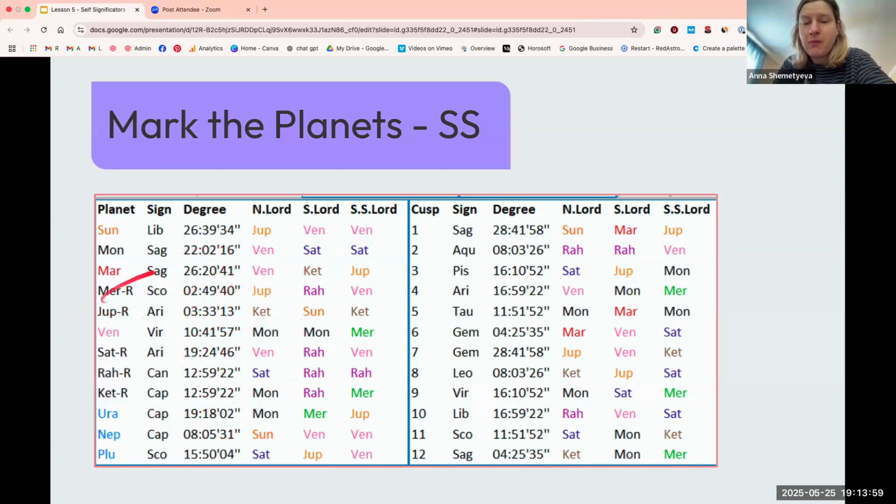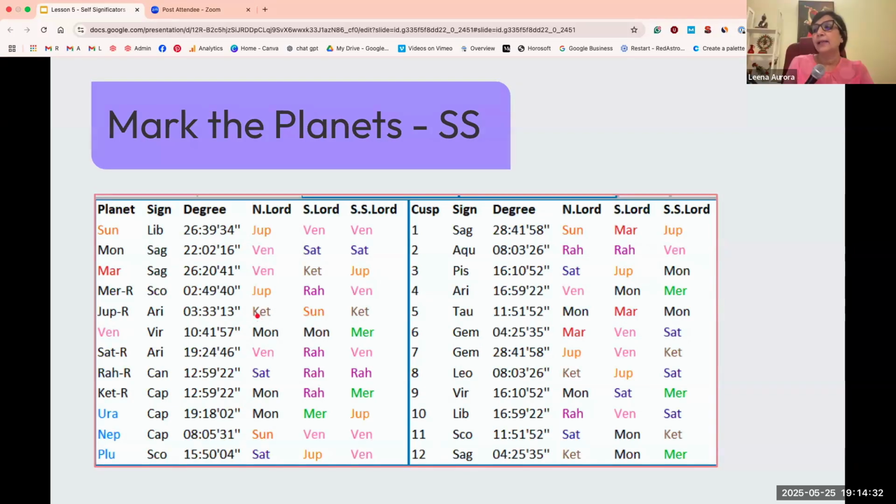Yeah. Okay. So you have to start with Ketu and you tell me, is Ketu present as Nakshatra Lord? See, it is here. It is here. Jupiter. Yes. So Ketu is not self-significator. Ketu is rejected, because it is present as star, Nakshatra Lord. Whichever planet is present as star Lord, that is not self-significator. It is already present.